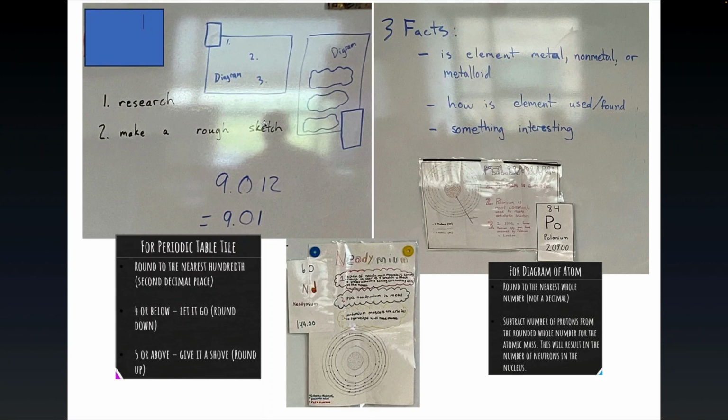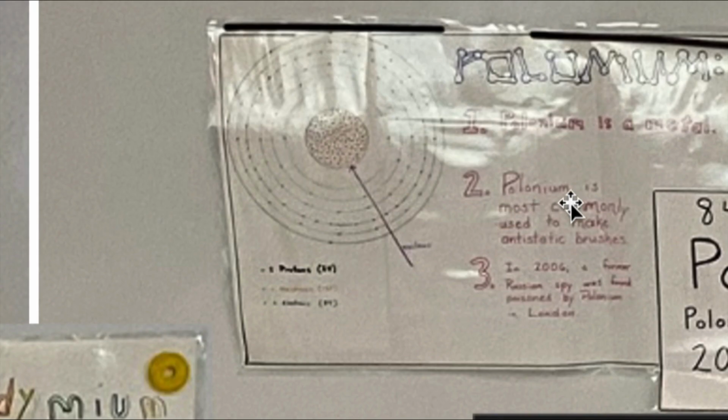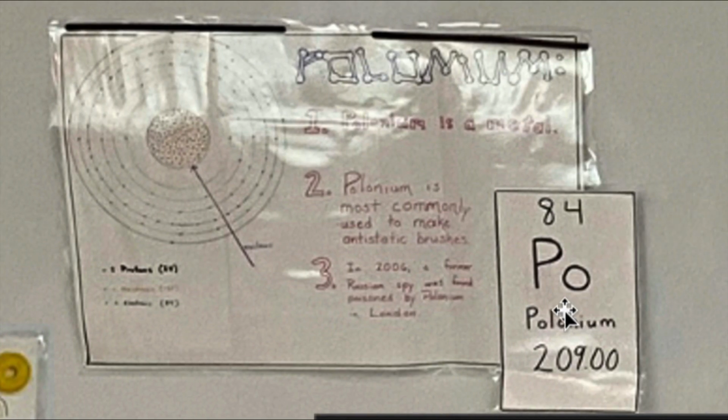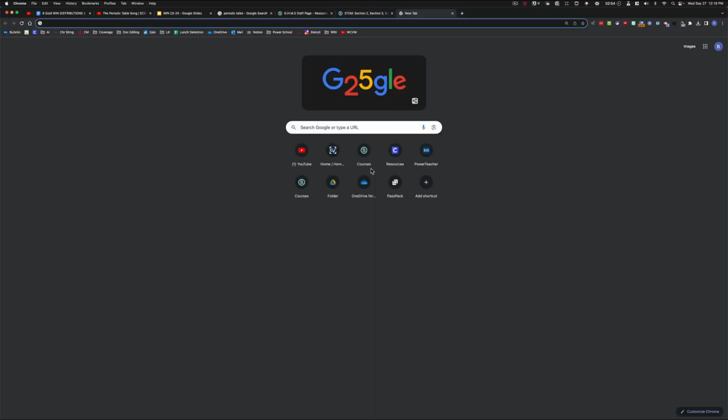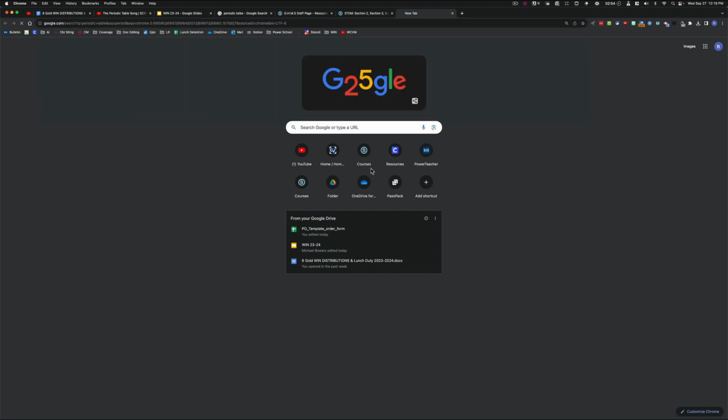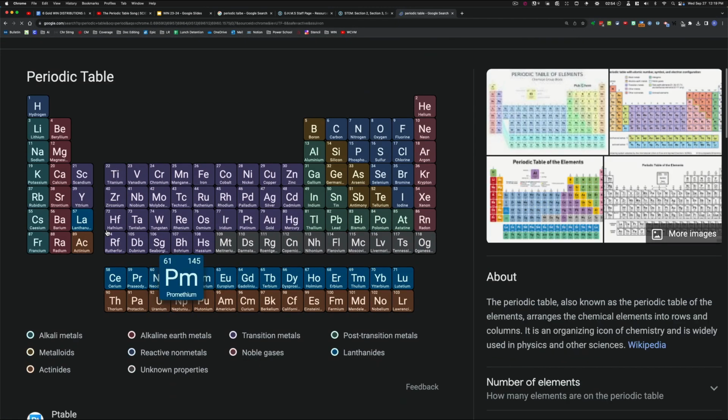We're starting a project and we are going to choose an element and do the following with it. So if you look at this example here, you'll see that we start down here. You can see here, we're going to start with a tile from the periodic table of elements. So if I pop out of this really quick, you can do this on your iPad, type in periodic table. This is the periodic table of elements, and we're going to choose one of the elements.